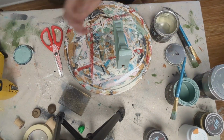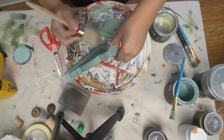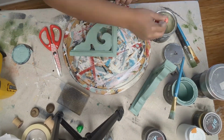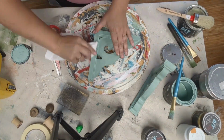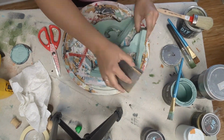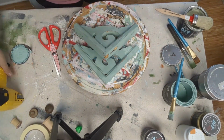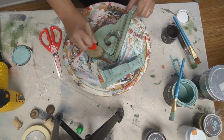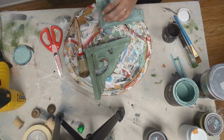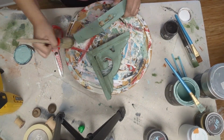So I go in with my clear wax just to make sure I can pull back some of the dark because I don't want it too dark. I just wanted to kind of age them a little bit. So I'm going to sand just a tad just to get some of the detail to come out and distress them. So here I end up going in with my dark wax from DIY. And they look super dark here, but after you wipe them back, what the clear wax does, it helps take back some of the dark wax.